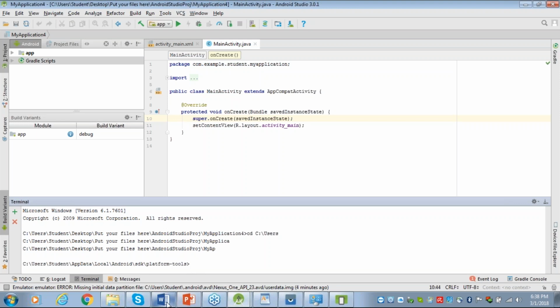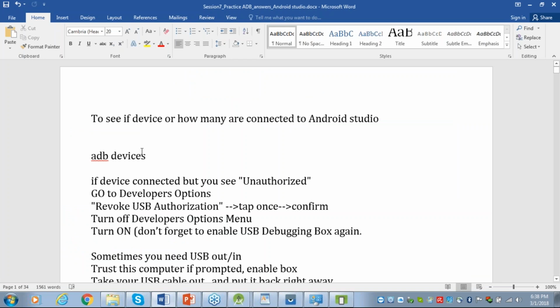The very first command line to see how many devices are connected to Android Studio. Can you see this document? All right, nice. So, first and foremost, the command line that we always use first in Android Studio is adb devices.